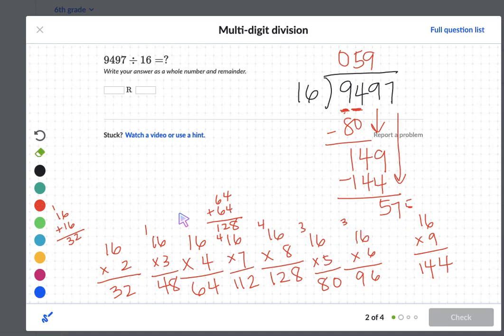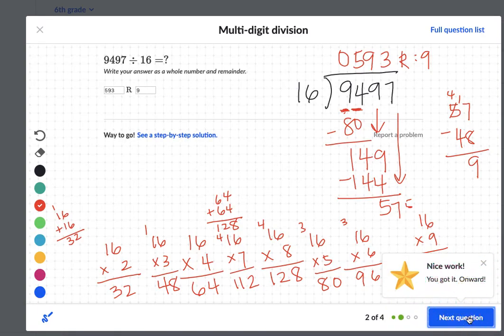Let's leave some room here. 57 is the end of the line, so I'm just going to move it over here. 57 minus 48. So then this is 17. 17 minus 8 is 9. So we get a remainder of 9. And the number we went with was 3. It looks like a lot of work, but it's actually a little faster than doing it from a random location. At least you have a place to kind of give you a starting point. And then maybe I'm just not that good of a guesser. So 593, remainder 9. All right, we're going to do one last one before we end for today.